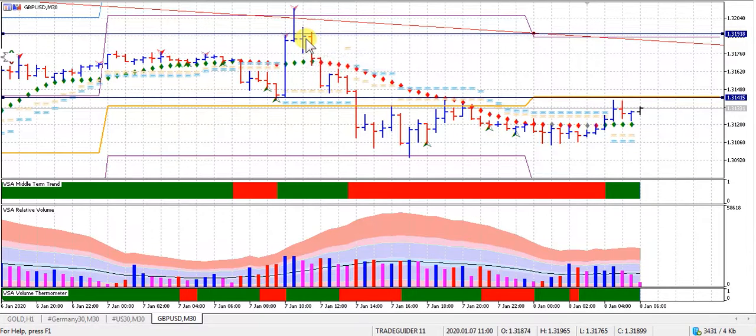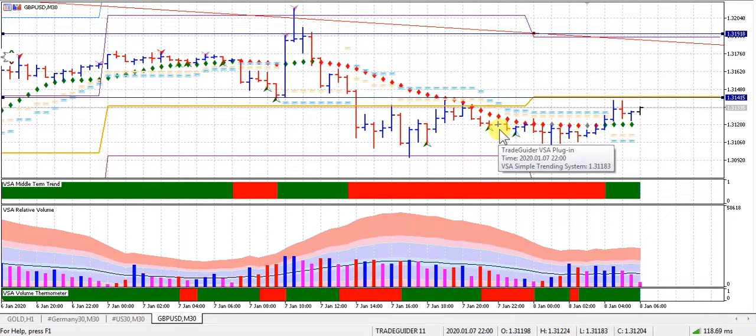So I would have sold the pound here with a stop above this bar, okay? And this actually gave a very nice, almost 100-point trade, 176. Maybe not quite 100. What's the pound doing now? I don't really know, to be honest. It's all over the place.